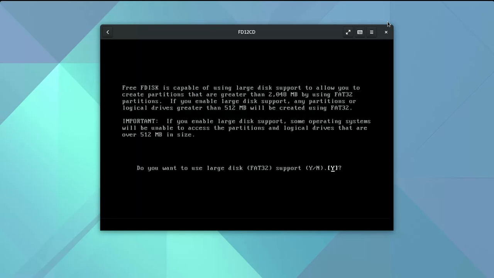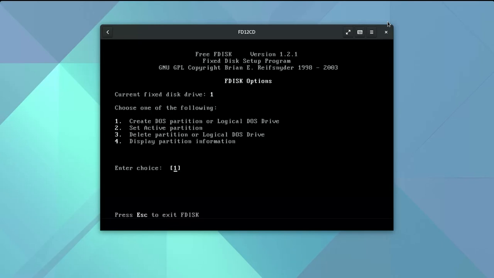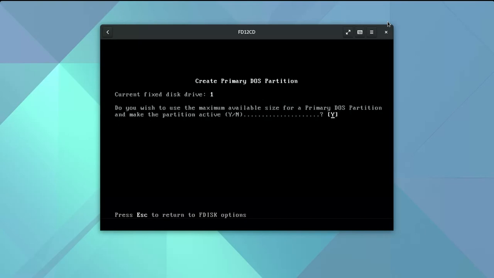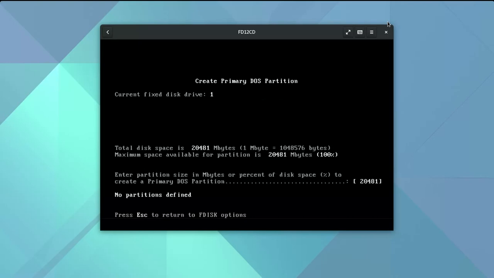And to do that, it's going to bring up the FDisk program, and the FDisk program lets me edit my hard drive. And so here at the main menu, I'm going to say yes, create a DOS partition, which is option 1, and create a primary DOS partition, which is also option 1. Remember, the maximum disk space was 21.5 gigs, and I don't want to use all of that. So I'm going to say no to maximum available size, and I'm going to use the backspace key to back up to about 204 megs.